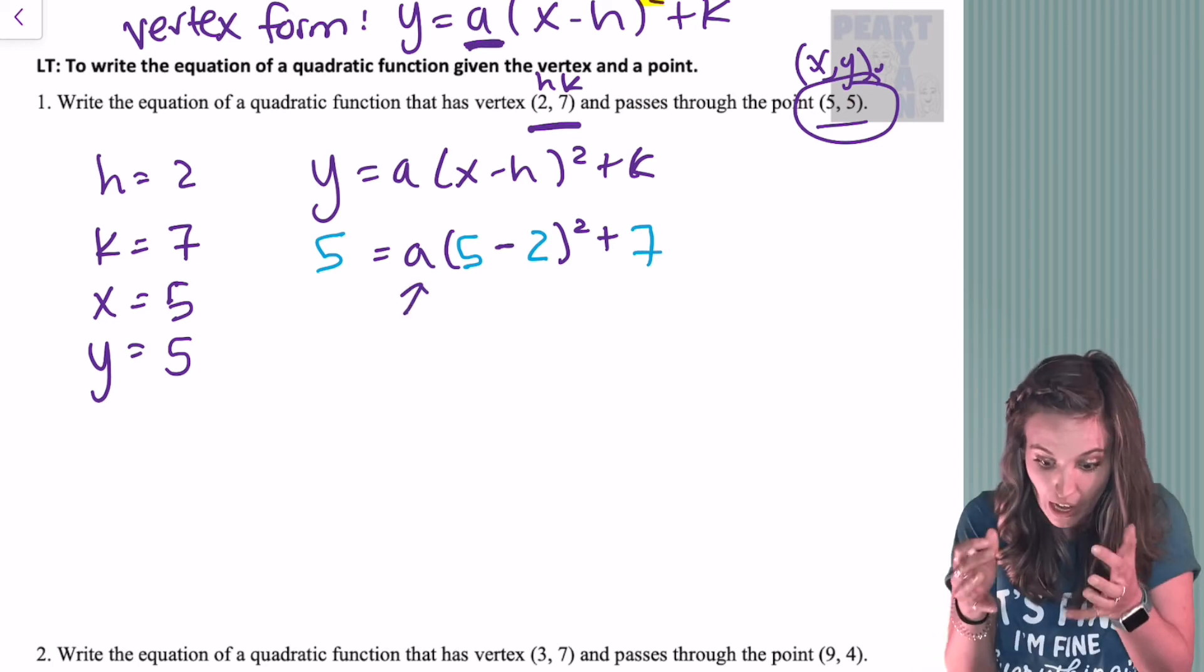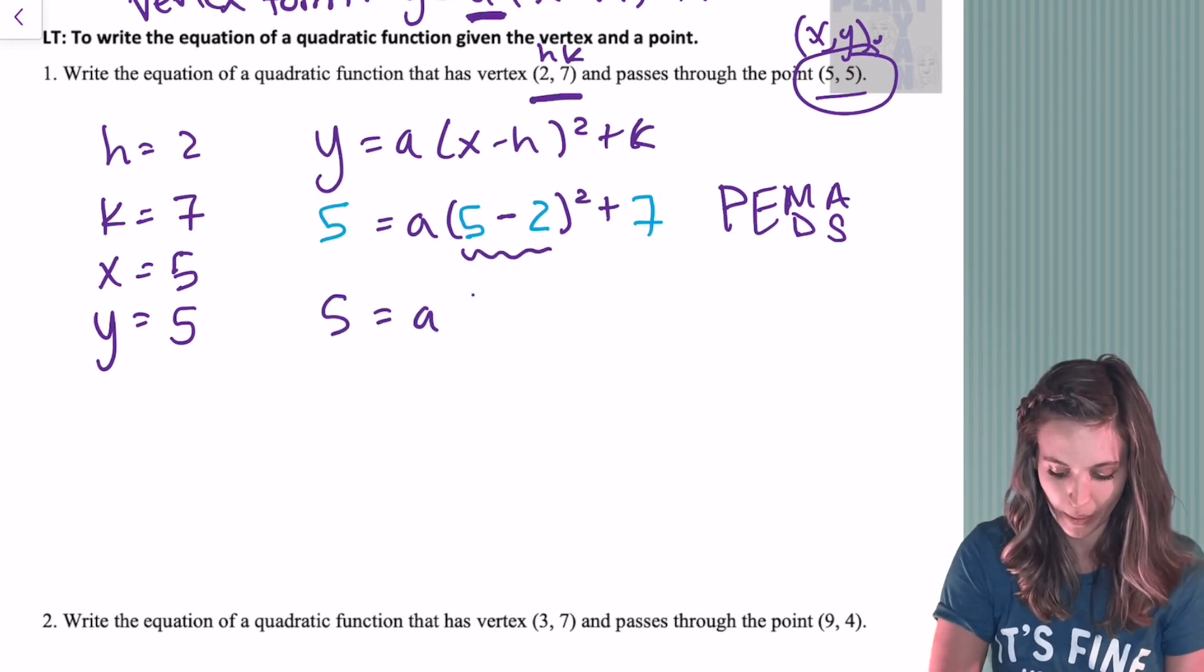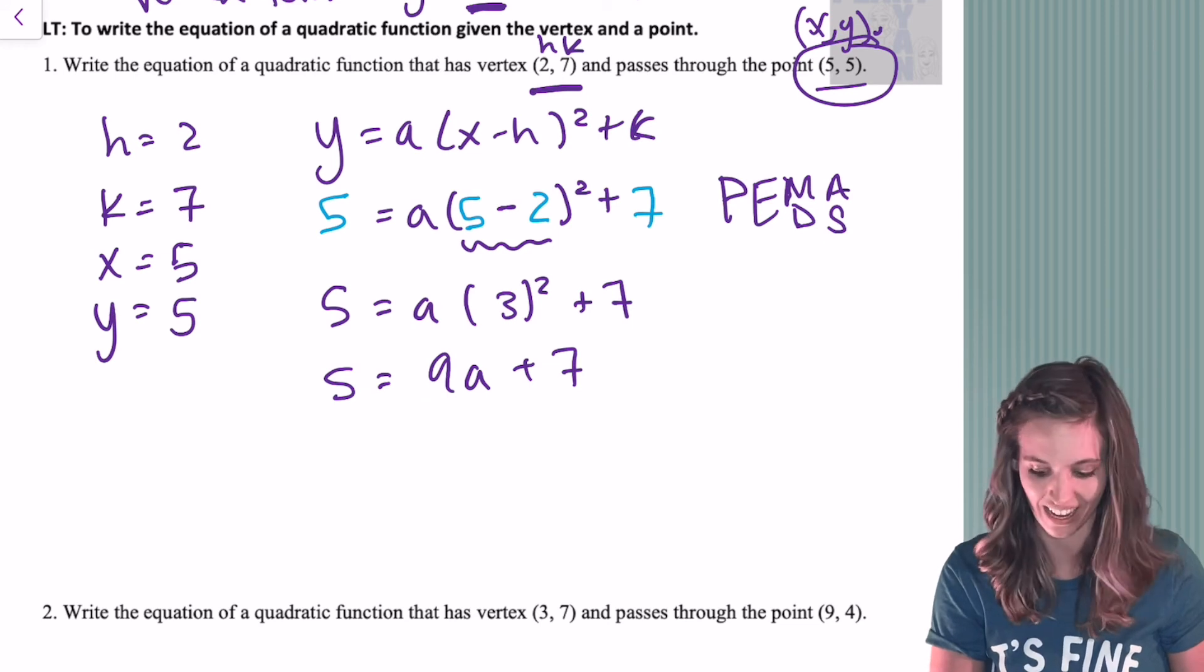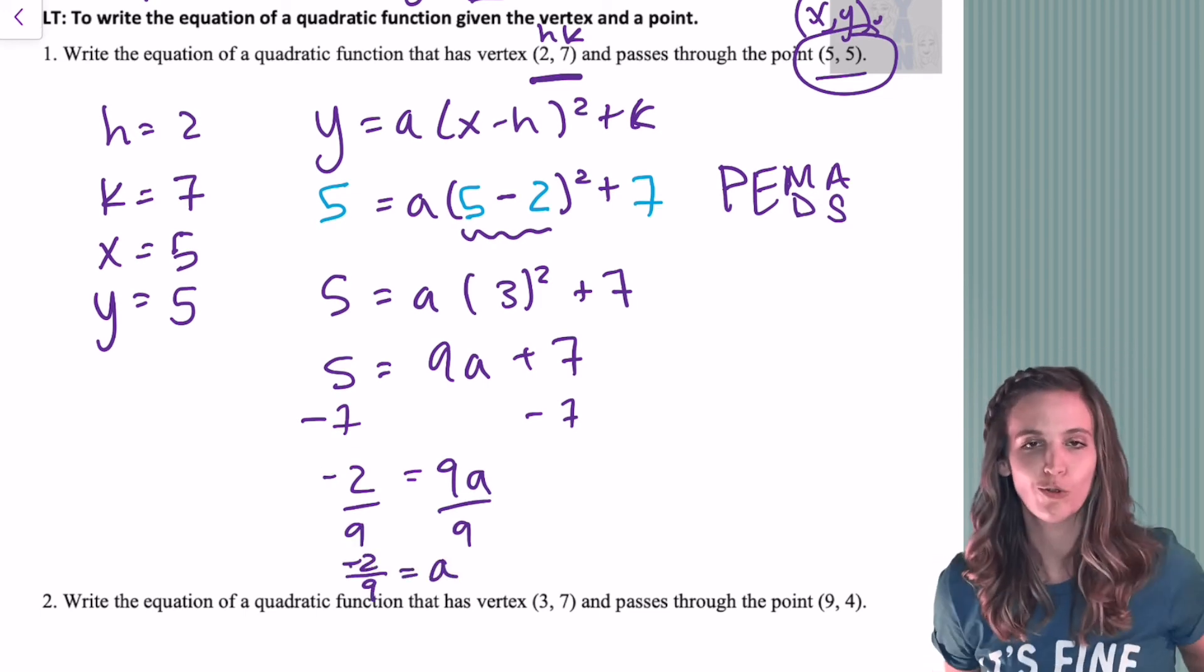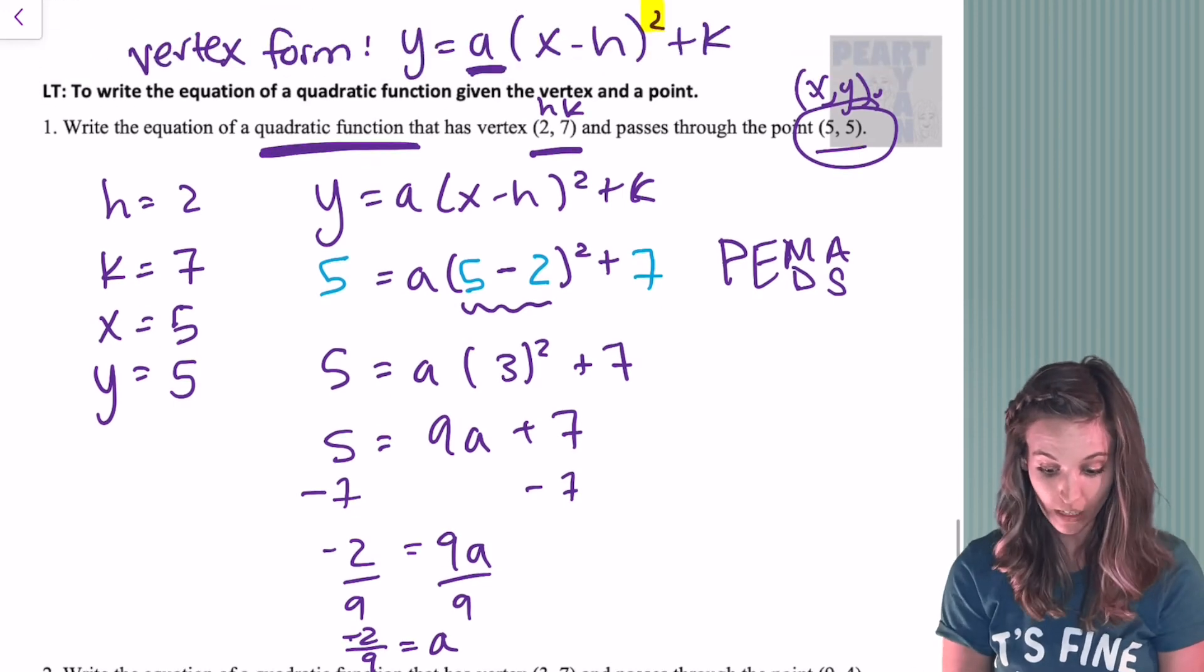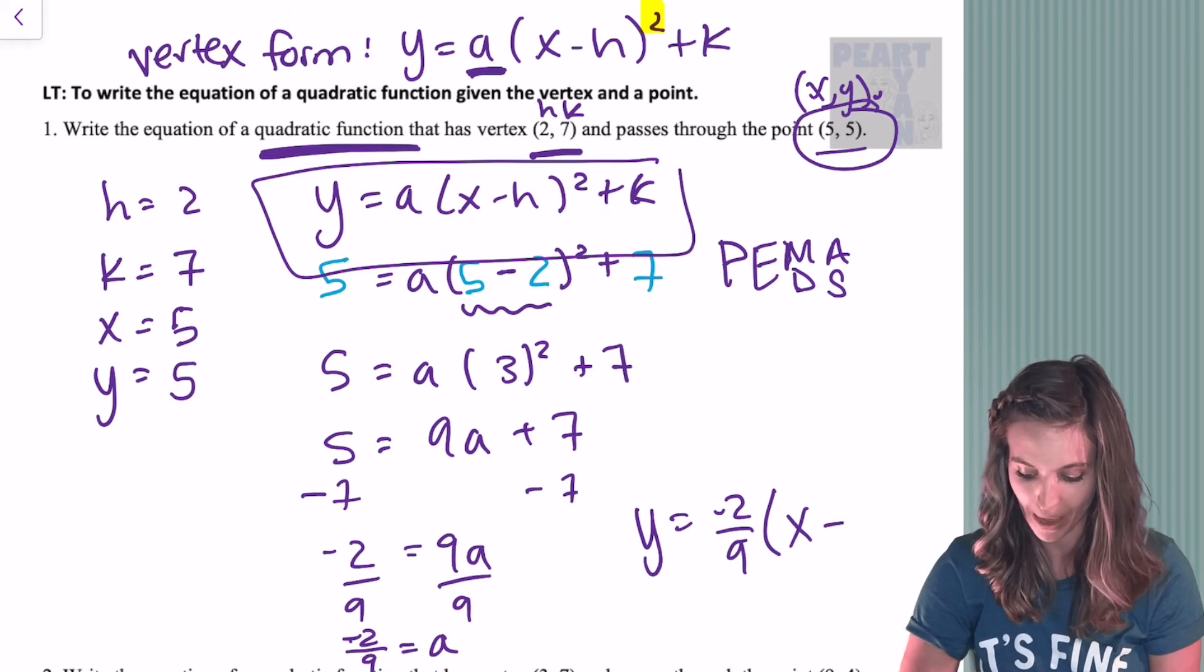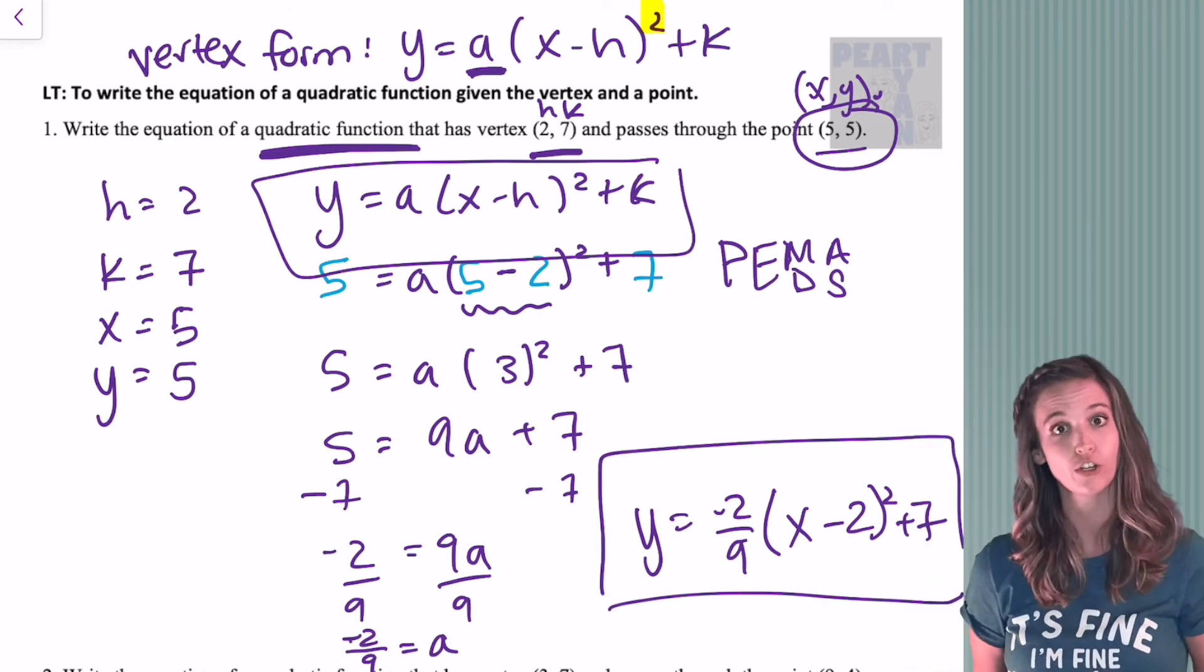So I've plugged all the values in that I know. And that's going to help me solve for my a value because a is the only variable there. Let's simplify this equation a little bit. I have some values in my parentheses. So let's take care of those first. Five minus two is three. Three squared plus seven. Three squared is nine. So a times nine. I'm just going to write that as 9a. And that'll actually prevent some errors later. So be sure. Write that as 9a. Now I'm going to start solving for a. Subtract my seven from both sides. I got a equals negative two ninths. Yes. But I'm not done yet. I was supposed to write a quadratic function. And all I've done is found a. So now let me plug my pieces back into my generic vertex form for a quadratic. So I've got y equals a is negative two ninths times x minus my h value is two squared plus my k value is seven. There's my beautiful quadratic function in vertex form.